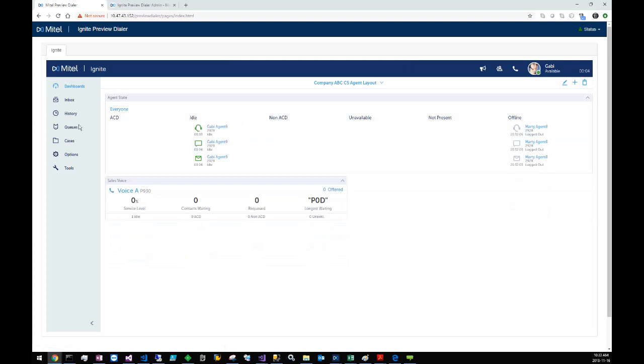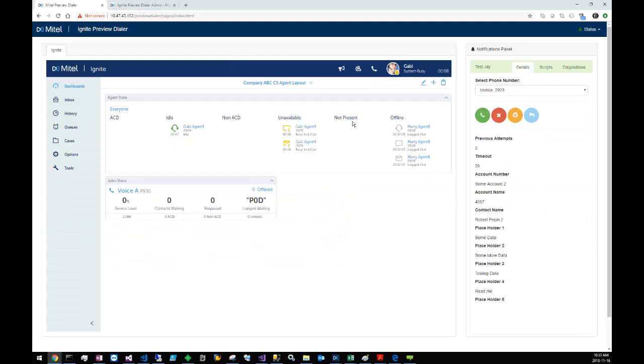Agents can deal with emails and chats and stuff like that as they normally would within WebIgnite. However, once they've reached this threshold, as you see now, WebIgnite will shrink a little bit and it'll present the campaign item on the right-hand side. As you see from the import, you have the timeout and it's counting down right now. So it will time out once it reaches 0. But this will display any data that you've actually imported within that import.